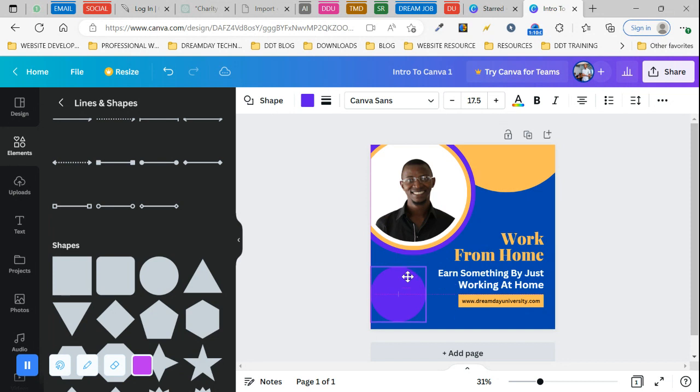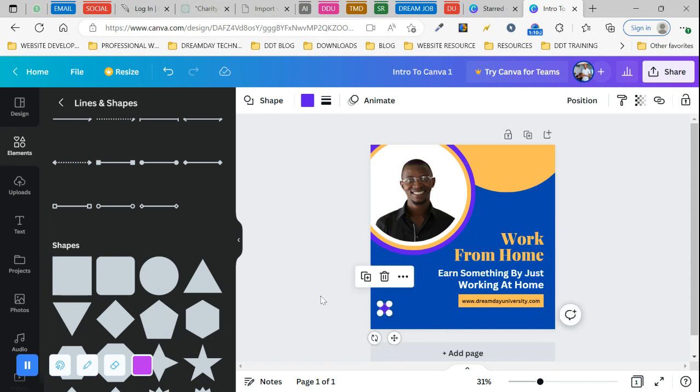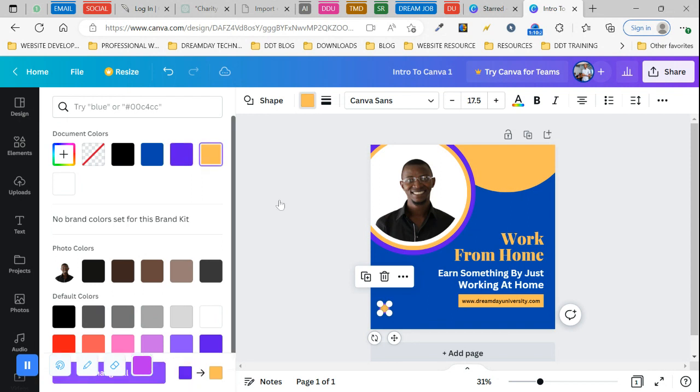And what you can do now is to reduce this size, reduce to the smallest size. Okay, so now we change this color to yellow.